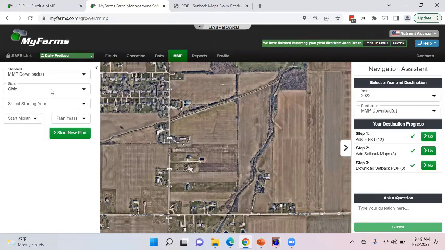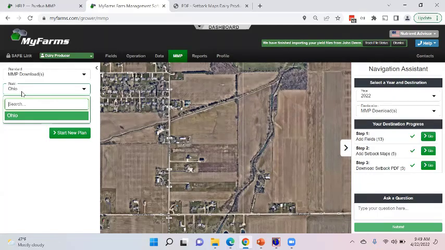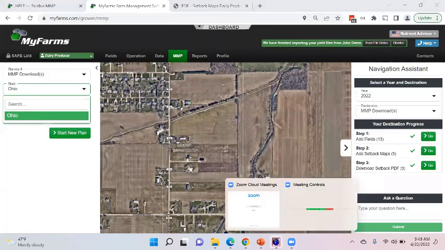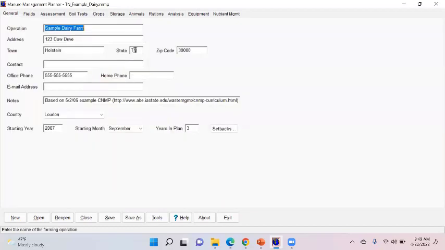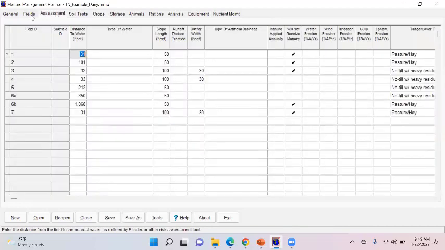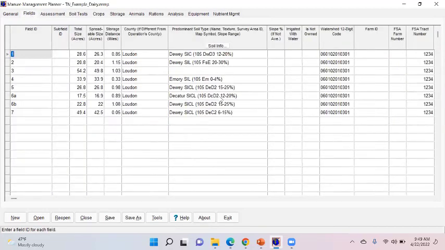So if I had field boundaries in Ohio and Indiana, but my plan is for Ohio, I would be prevented from selecting the Indiana fields. That way, when we dump the data to MMP, that project file will not cause an error in MMP, which it would if we had multiple states. And that way, all of the soil types are filtered by state. So this is MMP. On the general tab is where the state is specified, and the soil types on the fields tab are filtered by the state. So we have to separate field boundaries by state. That's on our side as well.